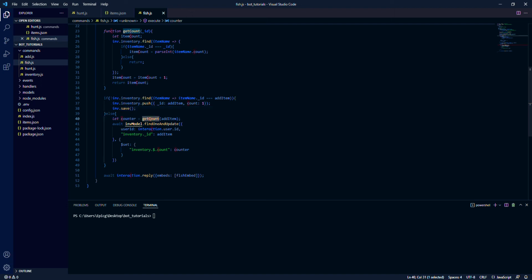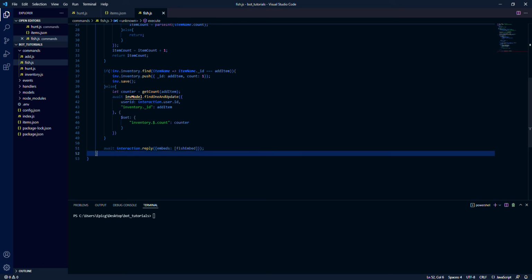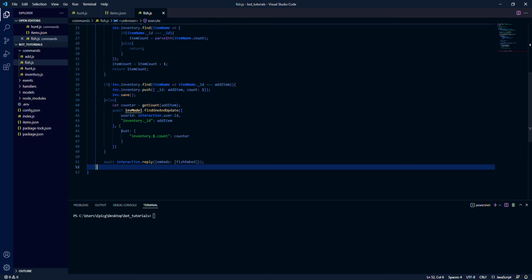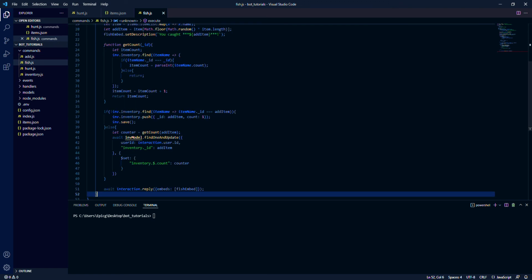We will get the count number, we'll find one updates, we're using the user ID and the item ID, then we'll set that item's counter to +1. And then we just reply with the embed. That's really it for that one. It's not too hard, it's not too complicated. It's just a bunch of copy paste really.